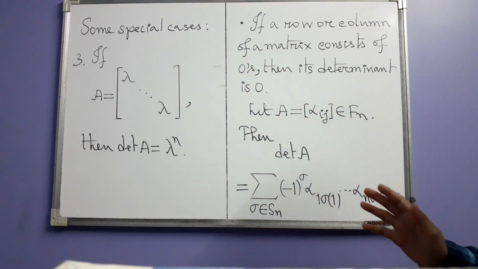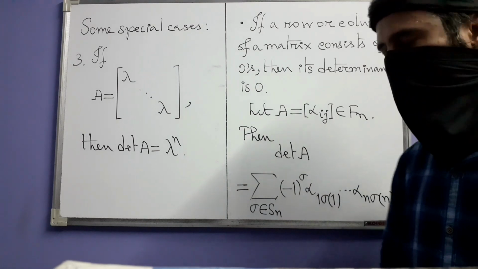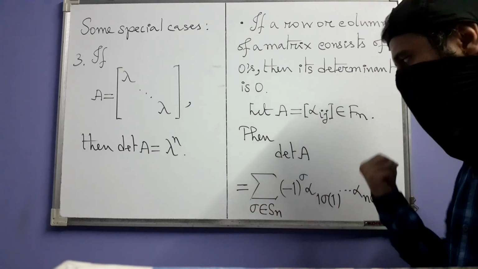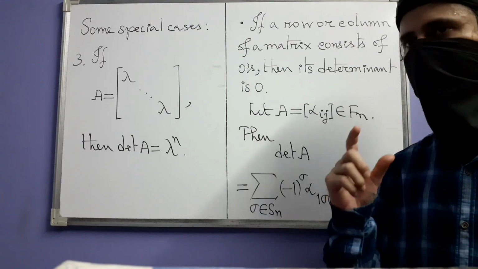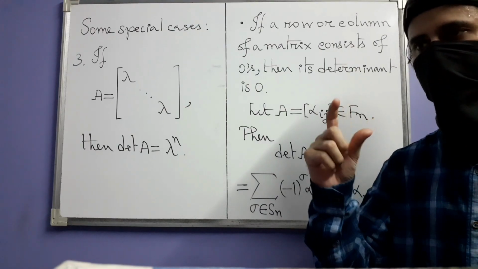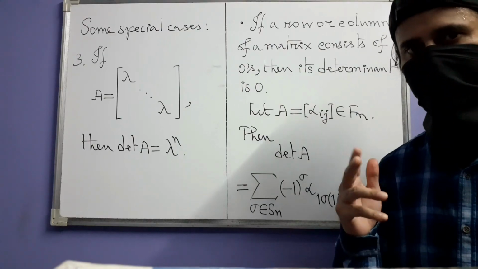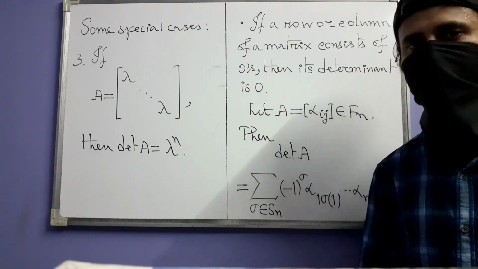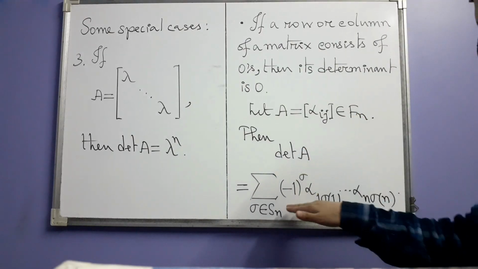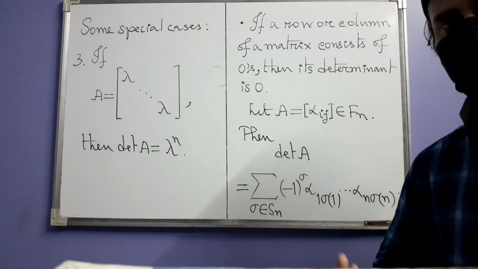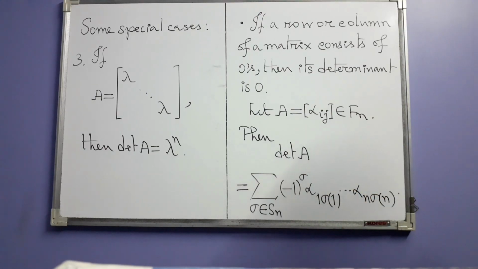Actually, you already saw this in school, but the difference is that in school you did not have this general definition of determinant. There you only work with 2 by 2 or at most 3 by 3 matrices. So you could verify this fact only for such matrices. But now we have it well understood for a general n by n matrix.